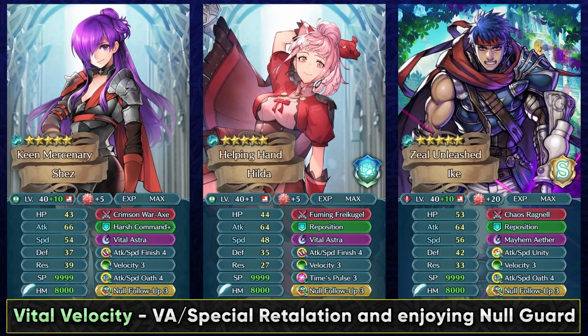You can also run this with Velocity, which does have the Null Guard, and Female Shiaz is easily one of the better users of it, who can retaliate back with Vital Astra and do a ton of damage, and she does have the special acceleration in her weapon, so this is definitely possible. And again, the finish skill is going to be really amazing on a lot of these speedy units.